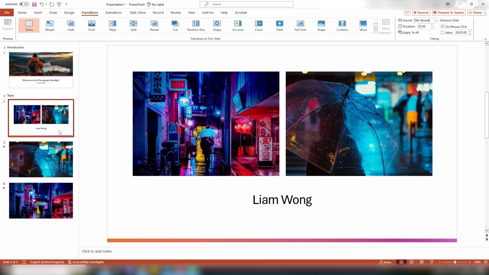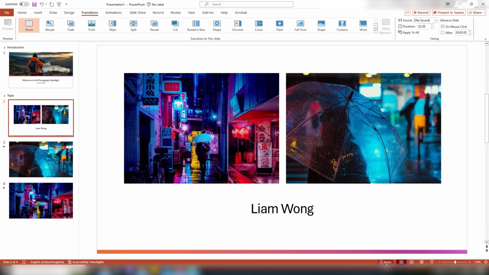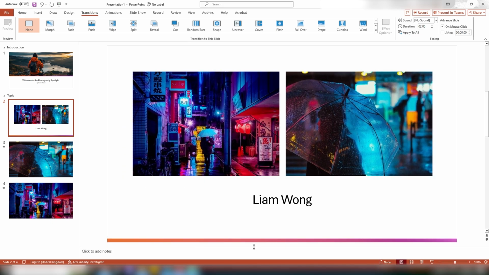Now, one thing I will say is people don't like reading text off the screen. If you're going to stand there and read it, either why is the text on the screen, or why are you reading it out? So one thing that's really cool, and I do this, I'm a very visual person, so I've got a lot of images on the screen, is just underneath you'll see we have a notes box here, which only you will see as the presenter. If you don't see this box here, just on the bottom again, you will see this where it says notes. You can press this and open.